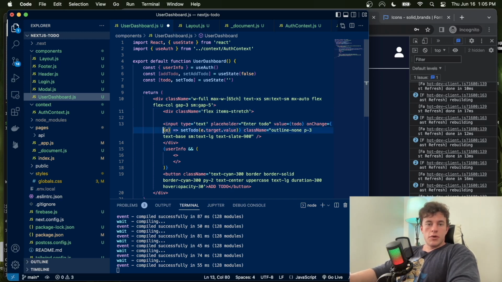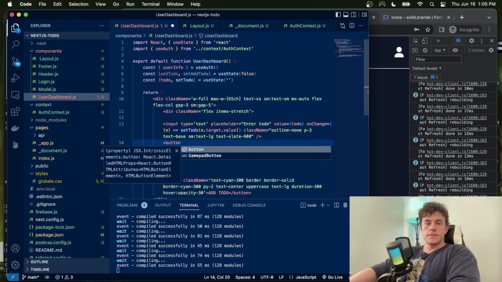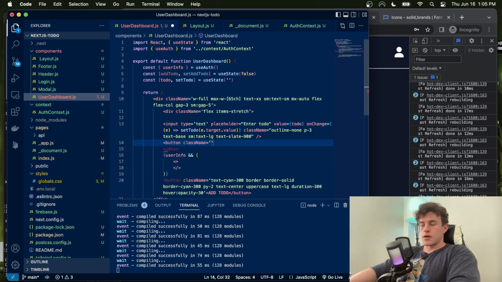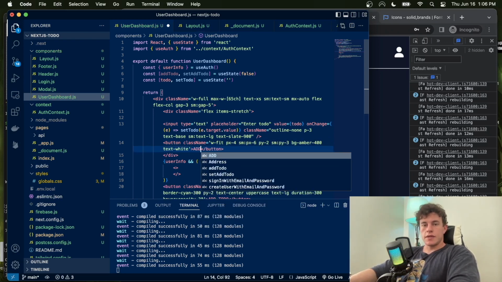And the input is going to go first, but after the input, we're going to have a button that has class of w-fit, px-4, sm:px-6, py-2, sm:py-3. And that's going to have a background of amber-400, text-white. And in here, we're just going to have an Add button.